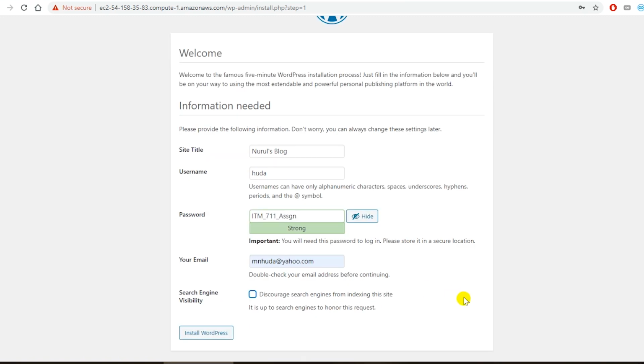If I want this website not to be visible to search engines, I will select discourage search engines from indexing this site. So I press install WordPress.